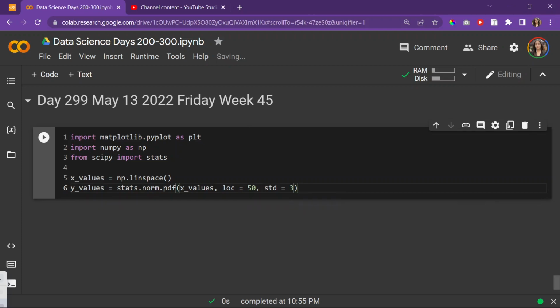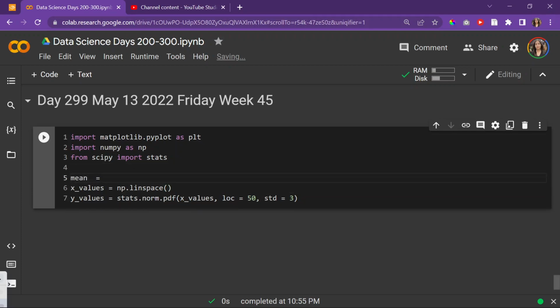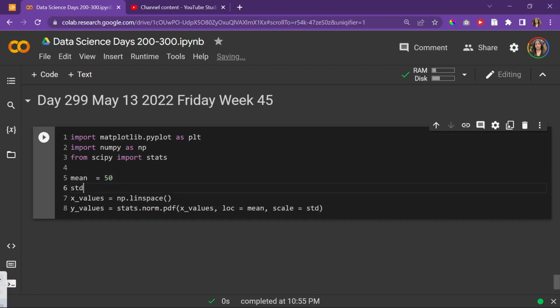So then, if the mean is 50, then I maybe want to do like 30. Actually, I'll do what I had before. So I'll just set the mean equal to 50 and move it over here. And I'll set the scale, and I'll set the variable std, the standard deviation, so it's 3.